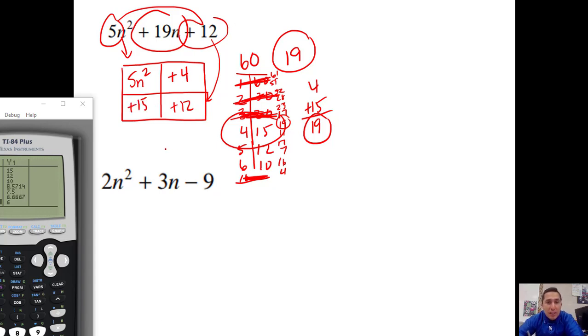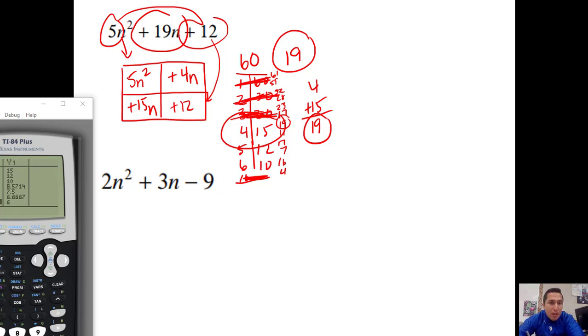Now here's where it gets kind of tricky. I've got 5n squared plus 4 plus 15 plus 12. Don't forget to put your n's there because I totally forgot to put my n's there. So it's a plus 4, throw an n on it, put that plus 15 in there, throw an n on it. Now I've got to see what goes on the outside of these guys. If you know your multiplication facts, then you'll be great. If not, you better spend some time practicing and figuring out how to multiply some numbers.